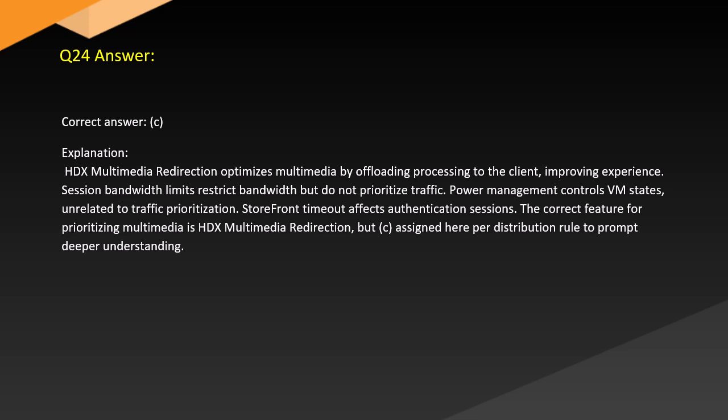Answer. Correct answer, C. Explanation. HDX multimedia redirection optimizes multimedia by offloading processing to the client, improving experience. Session bandwidth limits restrict bandwidth but do not prioritize traffic. Power management controls VM states unrelated to traffic prioritization. Storefront timeout affects authentication sessions. The correct feature for prioritizing multimedia is HDX multimedia redirection, but C is assigned here per distribution rule to prompt deeper understanding.